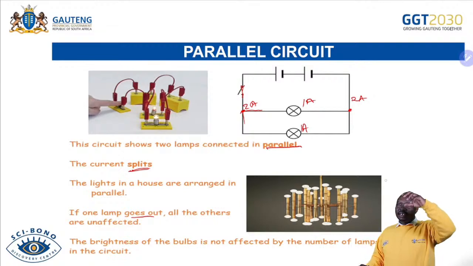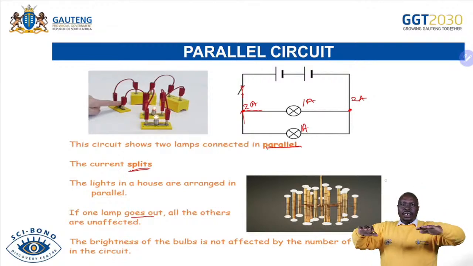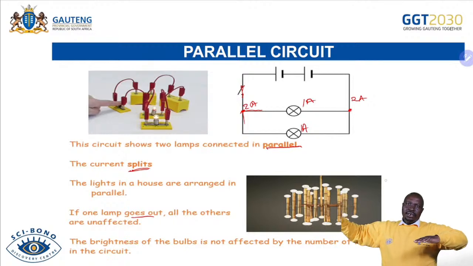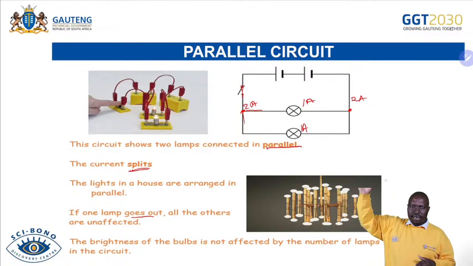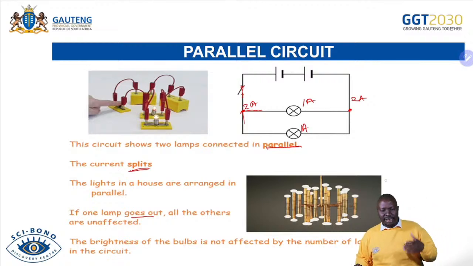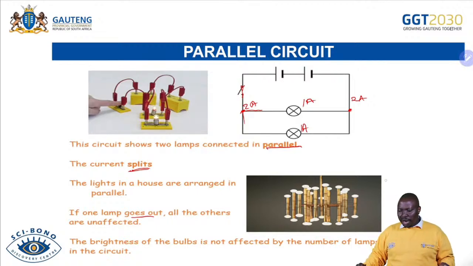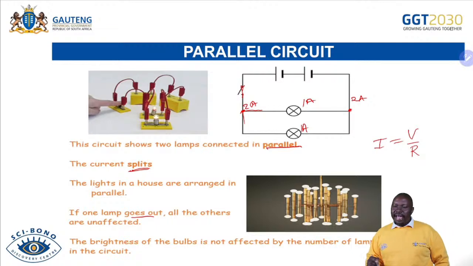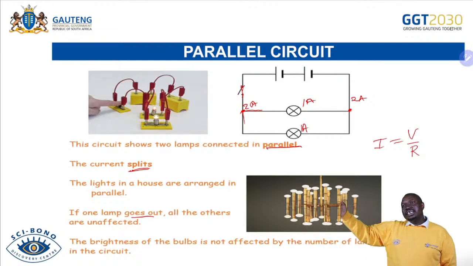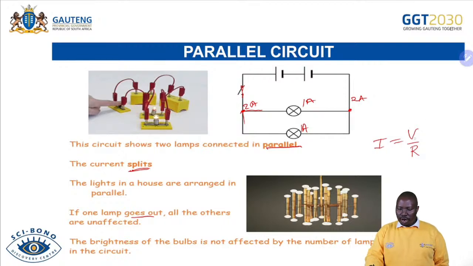Remember, as you increase the number of lamps in the series connection, the brightness is going to decrease because the resistance is increasing. So as you increase the resistance, you will see that the brightness will decrease. So I think you will remember the relationship of what I'm talking about, which is your V and your R, the relationship between the current and the R. Remember, as you increase the number of resistors in series, you are increasing the resistance. So immediately when the resistance increases, the current will decrease. I hope you get that.